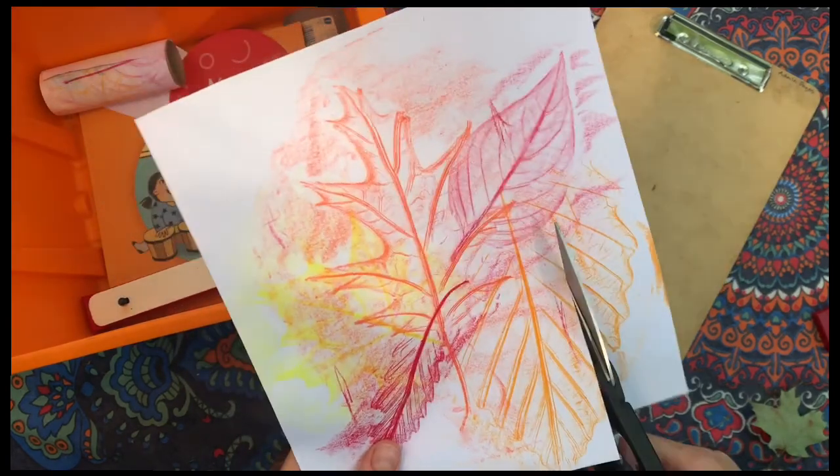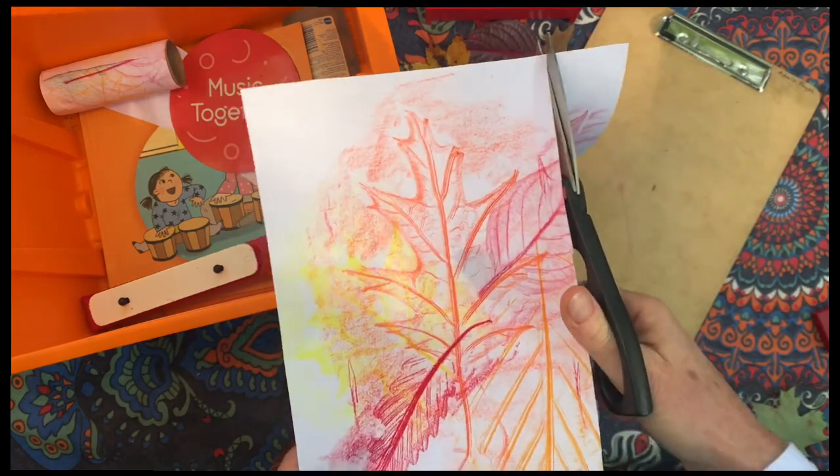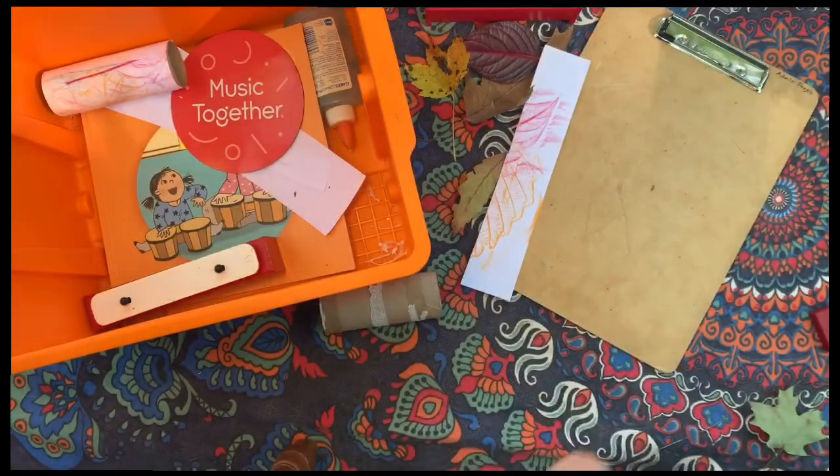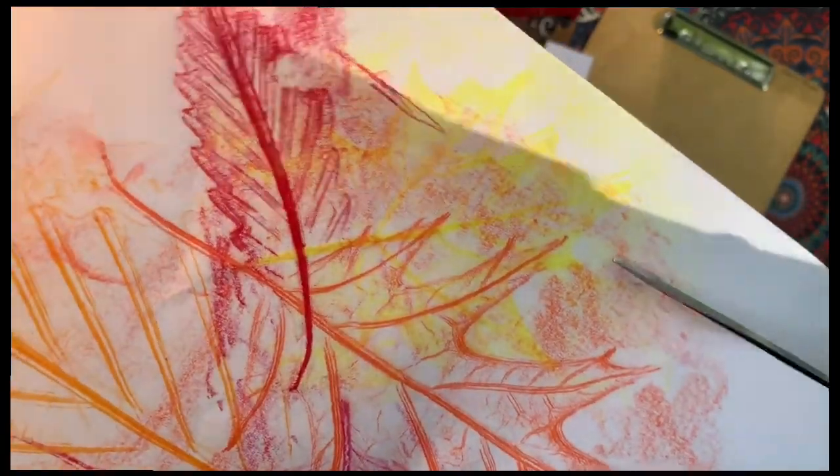And then grown-ups, if you have very young children, please cut safely with the scissors away from the children. Older children, you can do this yourself, with some safety scissors that you have with your school supplies.